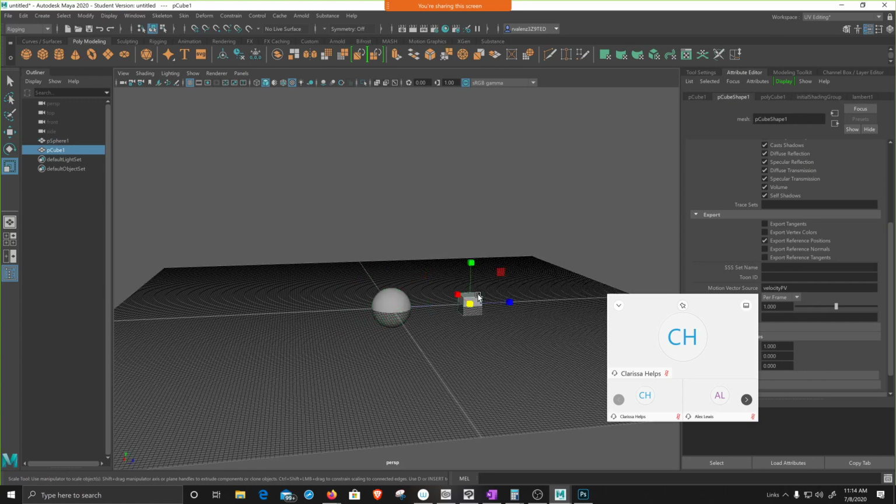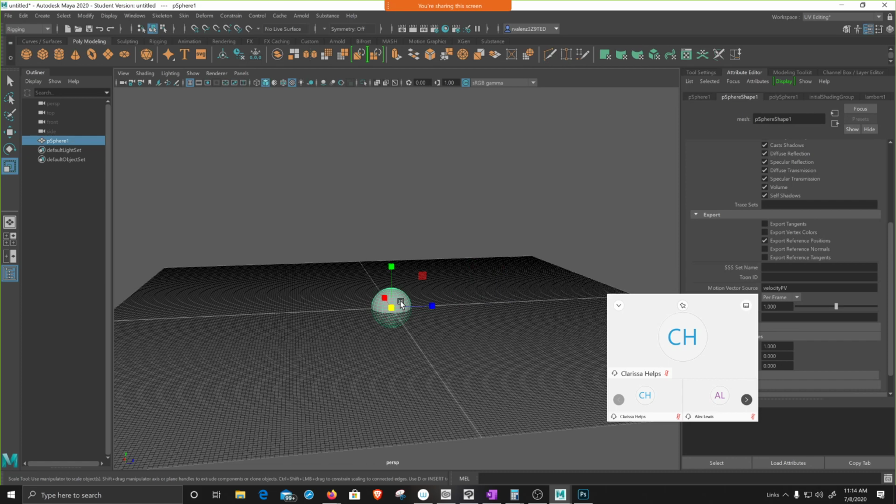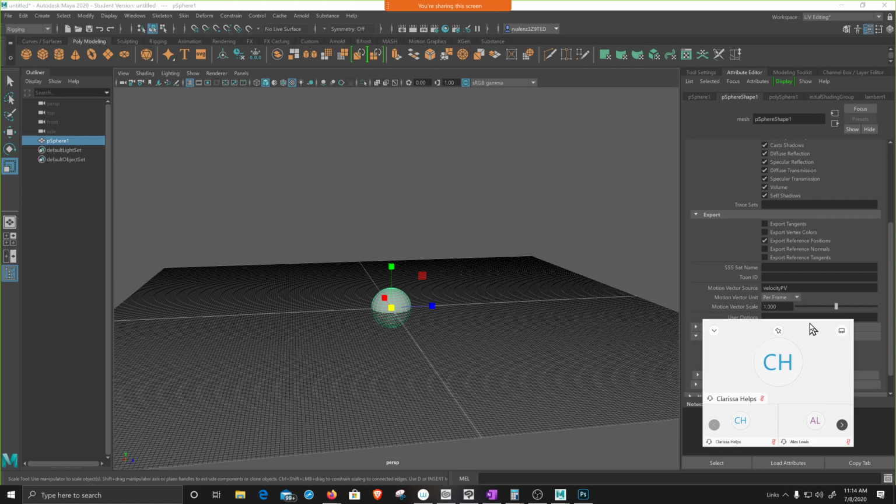I've shown you a little bit about it, but there's a couple things that usually get a little tricky, especially the graph editor. So in my workspace, I'm right now on UV editing. I'm going to change to animation.